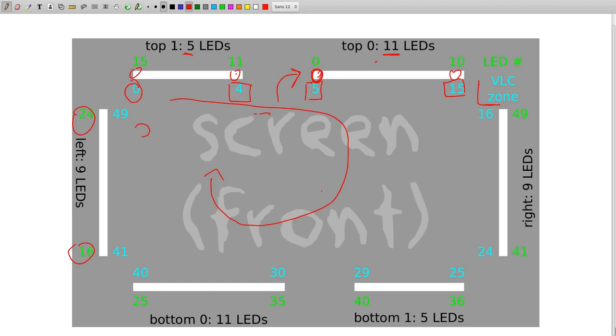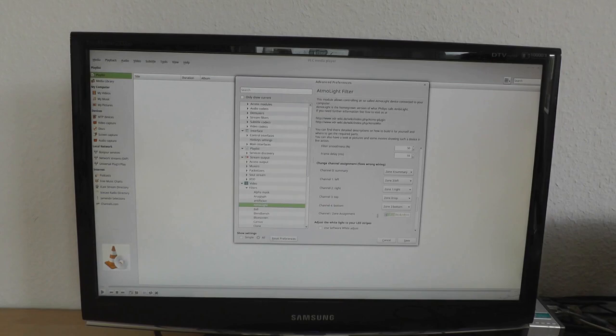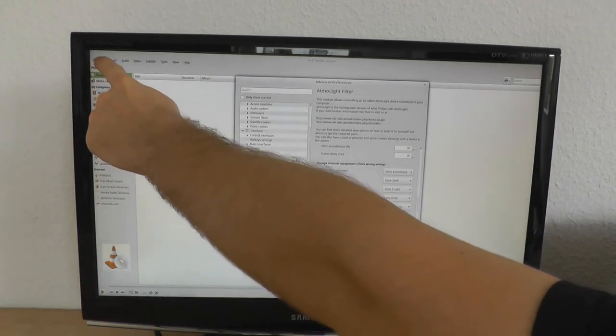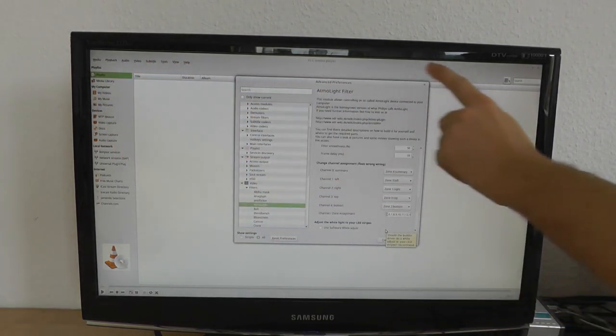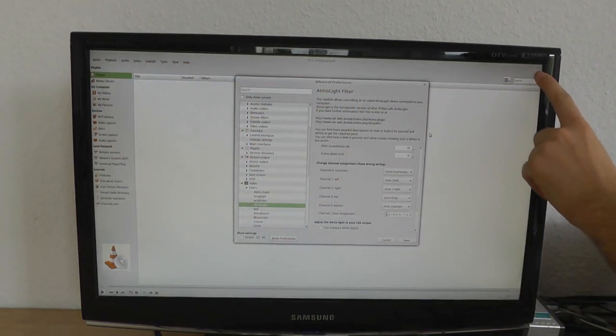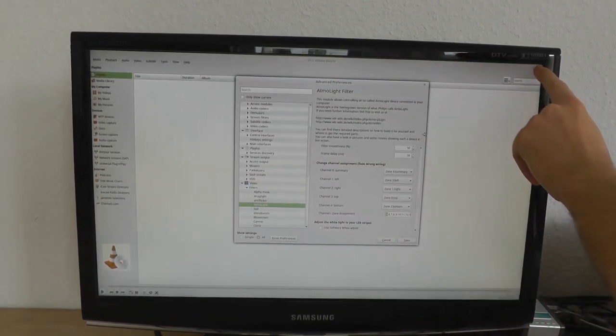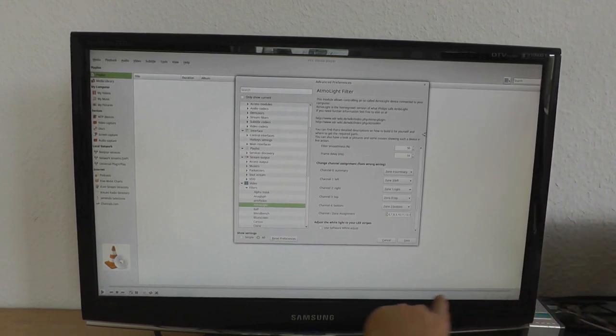This is just to save you some time and to understand how VLC works when you have this channel zone assignment. For example, this tells that for the first LED, it will send zone number 5. And how it works is this: on the top left, this is zone number 0. Then it will go this way all around. Here we have 16 zones, so this will be zone number 15. From 0 to 15, that's 16 zones. Then it goes down for 9 zones, left for 16 zones, and up again for 9 zones. And this is the LED arrangement which I have here.